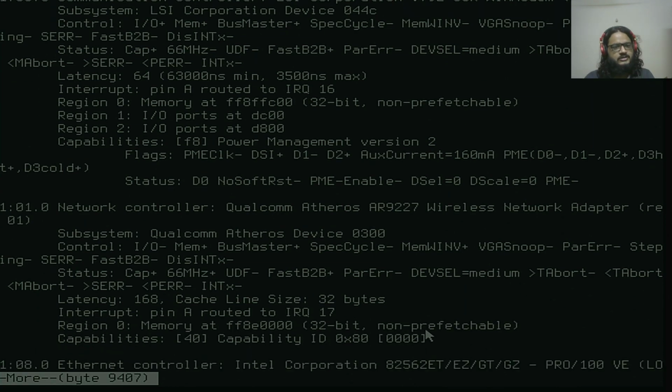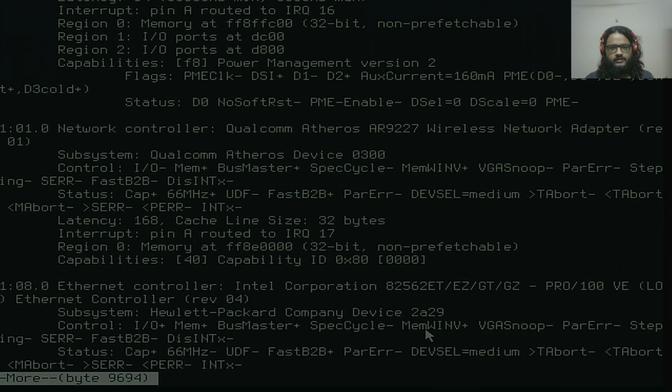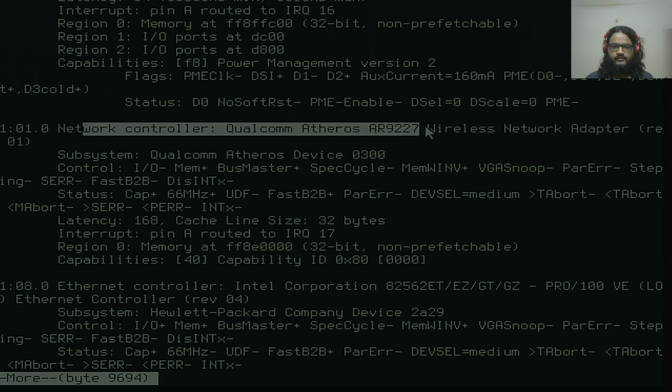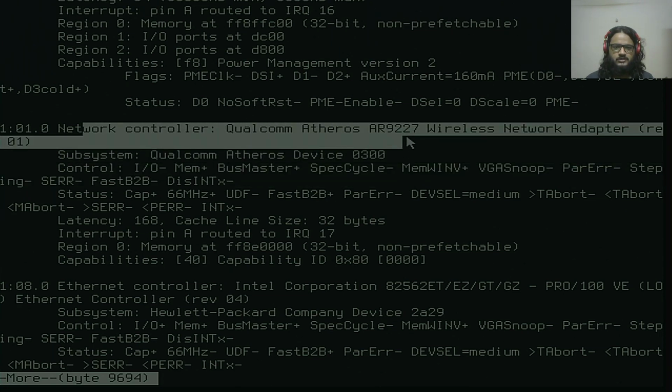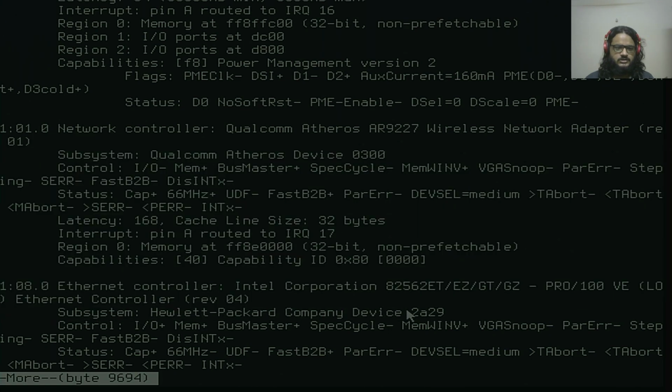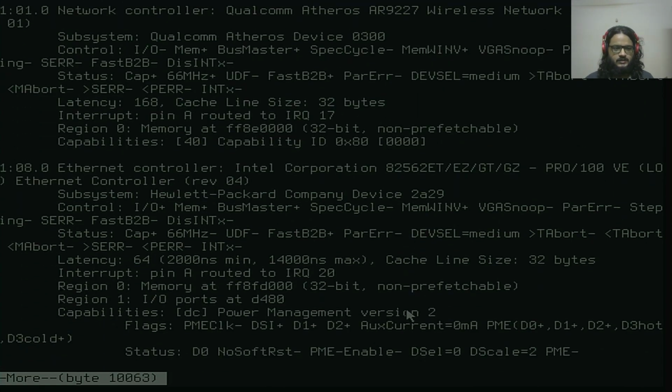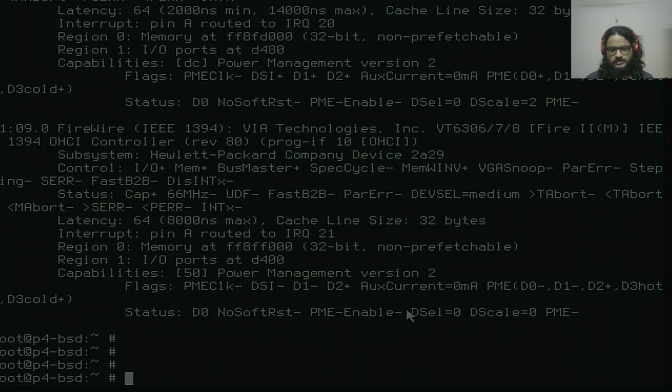I haven't removed it just because of our Wi-Fi controller, which is the Qualcomm Atheros one, I can actually use this to point at it, which is fun. Like you can't do this in Linux. In FreeBSD, you can just use a mouse and be like, oh, look at all that stuff. So yeah, and the FireWire port, it internally has a FireWire port, which is amazing. But let's install some UI.